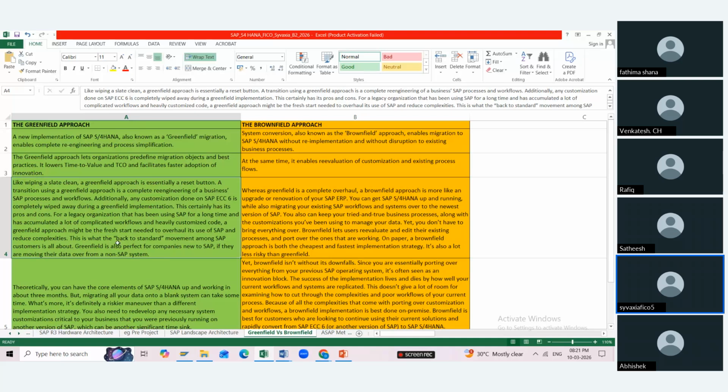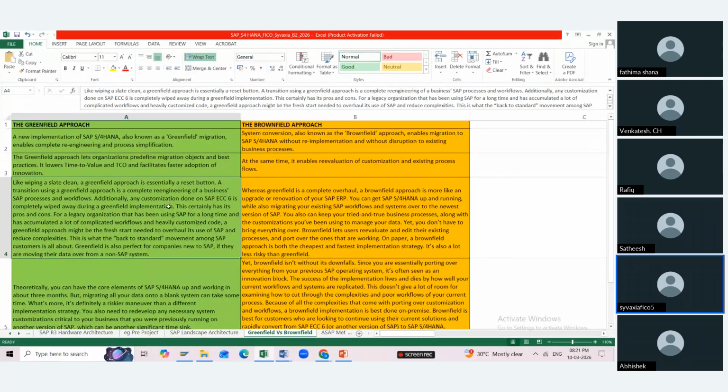Both ways, if the project is a new project with a non-SAP system, or if SAP is already there with your client as a legacy but, because of the complications in the system, we opt for greenfield as a fresh start for my client, both approaches are considered under greenfield.